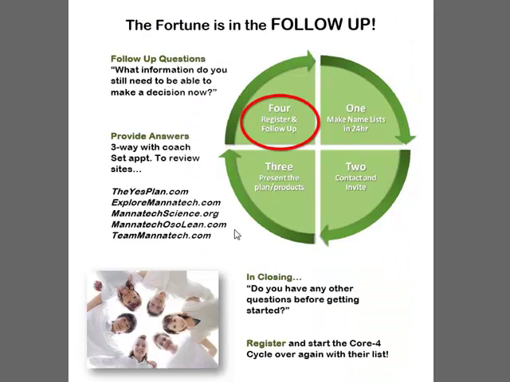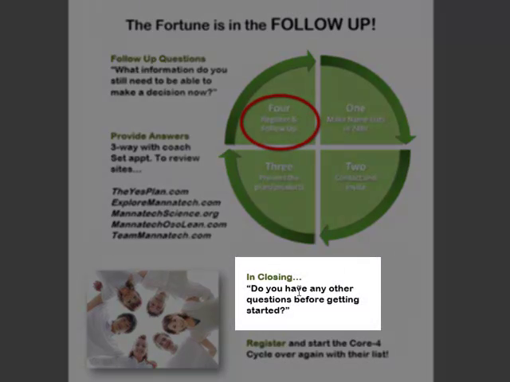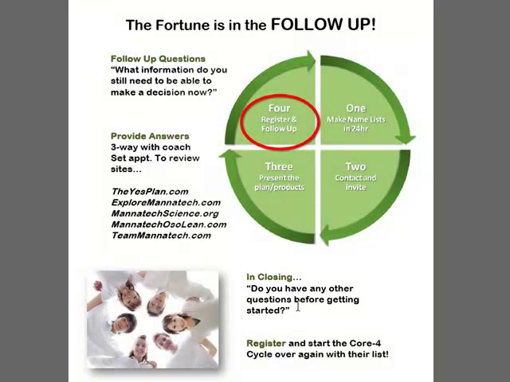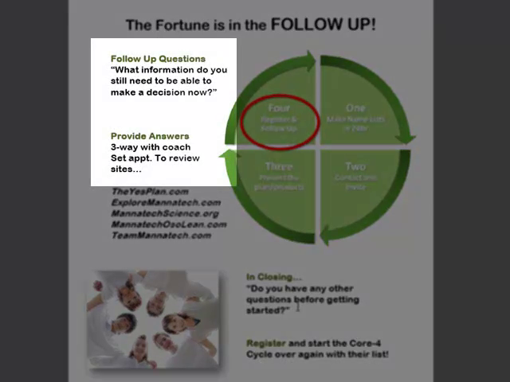And so part 4 of that is you're going to ask them to get started. You're going to say, like down here in closing, do you have any other questions before getting started? And at that point, they're going to say yes, or they're going to say no. And you're gonna either enroll them or you're gonna follow up with them later. Maybe they're not ready to make a decision right then.